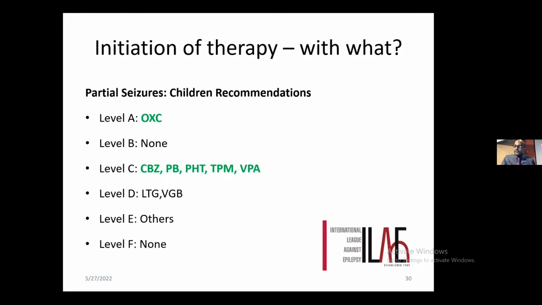Again, it's not partial. It's from that particular era. I'm going to repeat that. So for focal seizures for children, it would be oxcarbazepine. Oxcarbazepine has come up because there had been a lot of studies on oxcarb, probably with more research, and the carbamazepine, phenobarbital, phenytoin, topiramate, and valproate are the drugs which you could recommend.